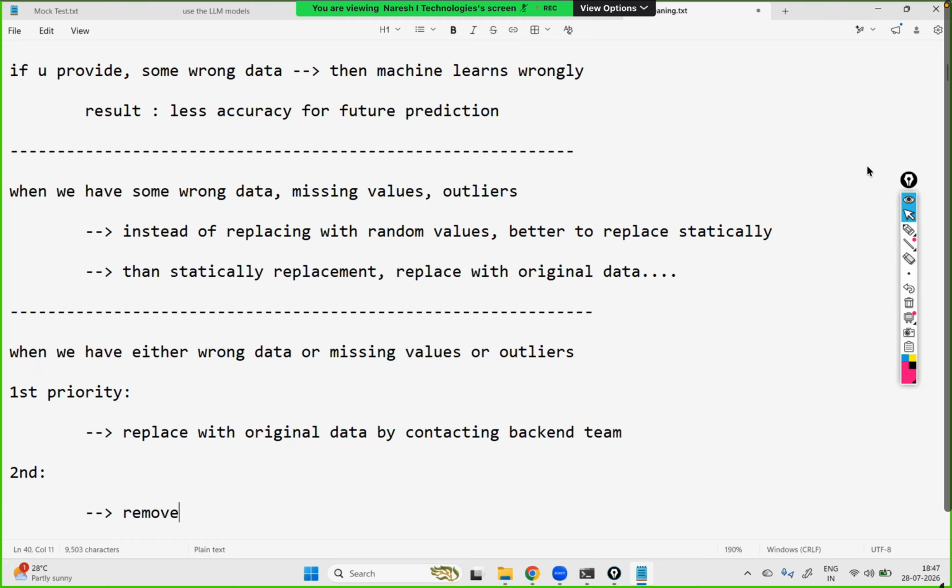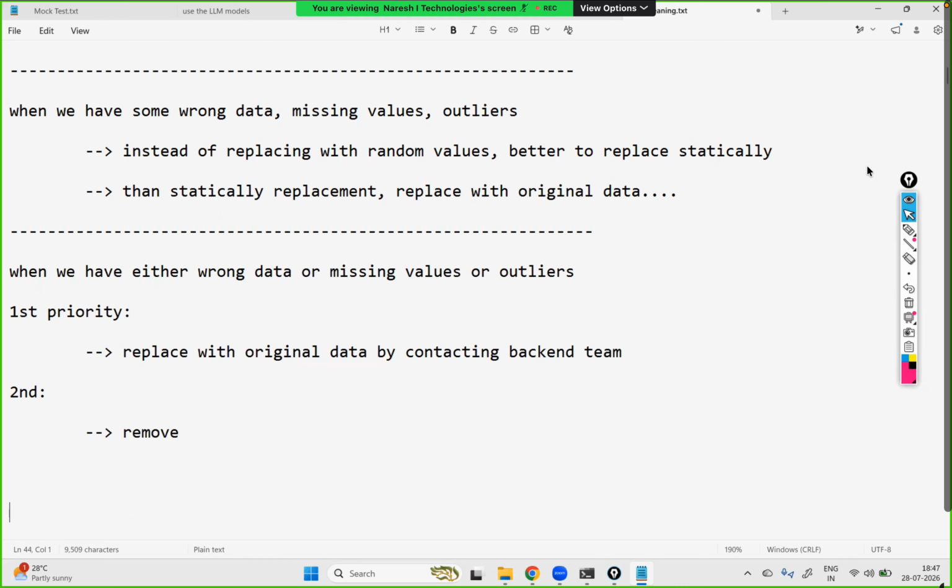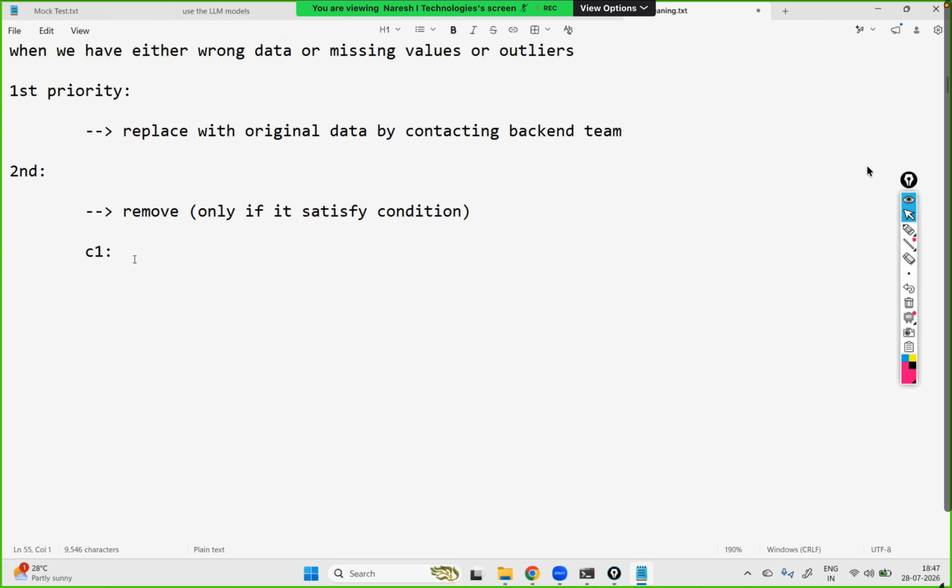Remove only if it satisfies conditions. What condition? Condition 1. What is the condition? If data is less than 5%. Which data?